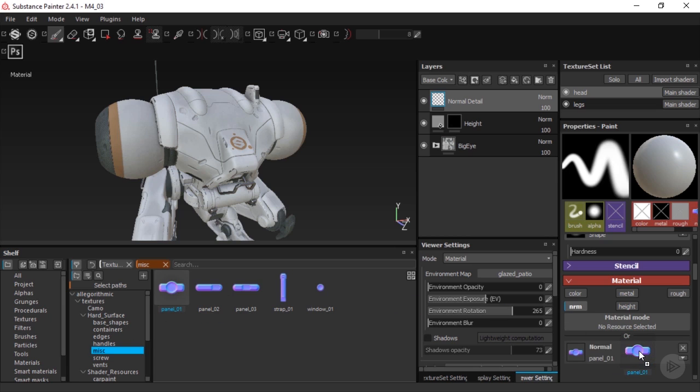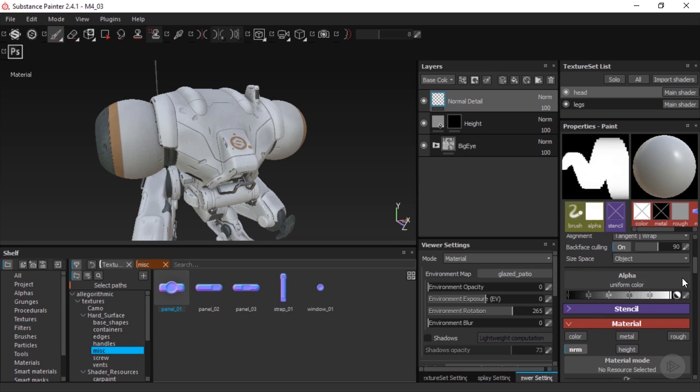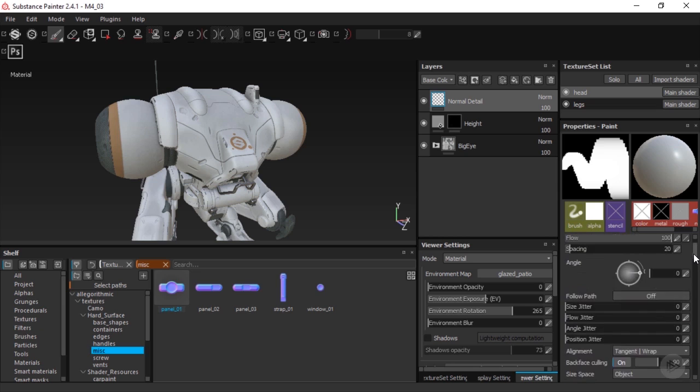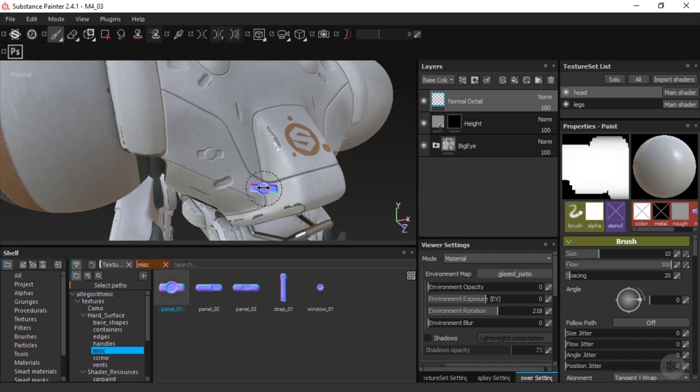To effectively use one of these, there are just a few parameters that you want to set to get the best result. So I'll remove any alpha off my brush, that way we can get the full stamp without any fading around the edges. And for those of you using a tablet, you want to disable the pen pressure in the size setting. This way your stamp will be consistent the whole way through. And just be sure that your flow is always set to 100 and start to stamp onto our model.